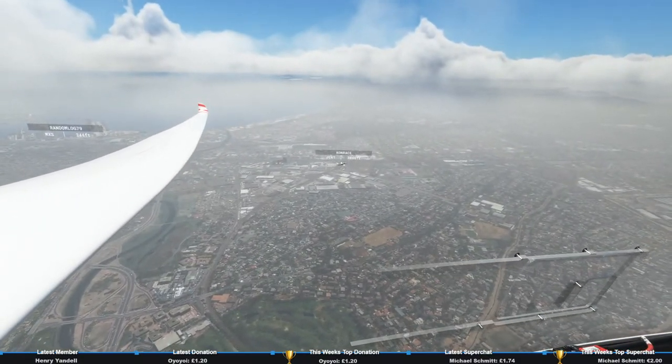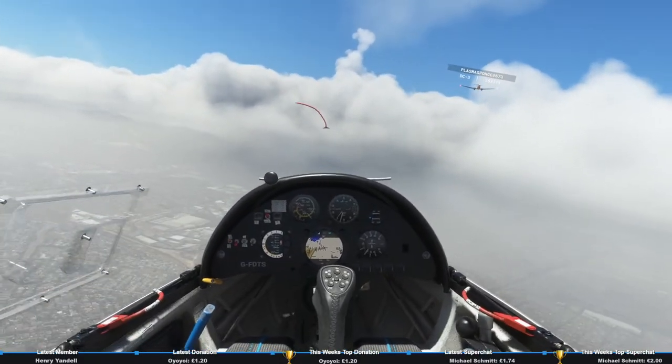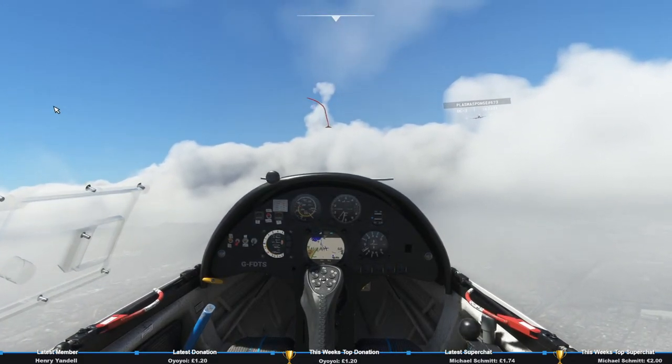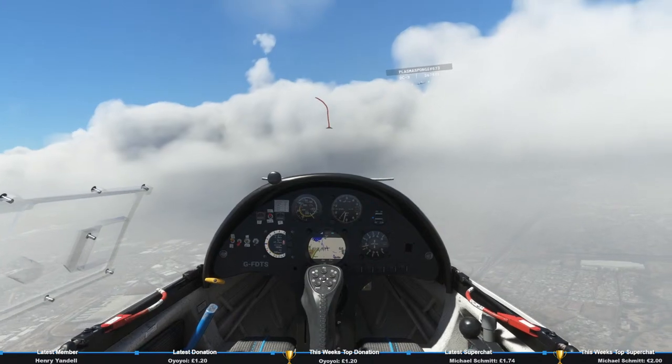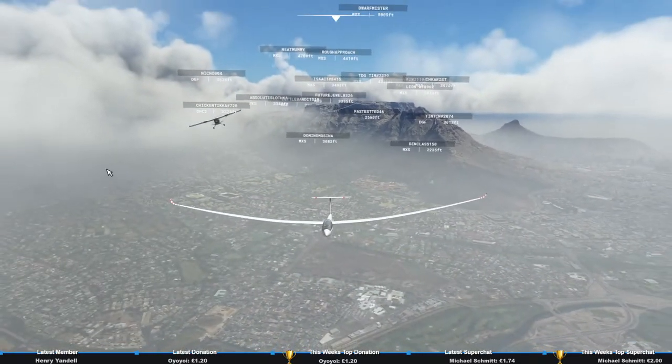I don't know if the gliders are great or not. I mean, the turn rate does seem a bit slow. I remember a glider could be a bit quicker than snap round. But I think this is an area that could be addressed in time. Yeah, for me right now, this is my preferred sim. And not discounting X-Plane at all.